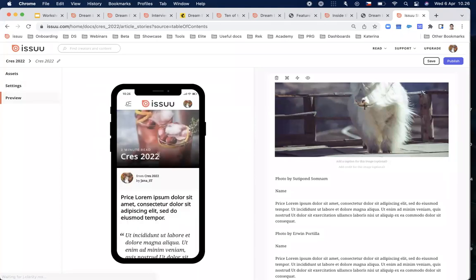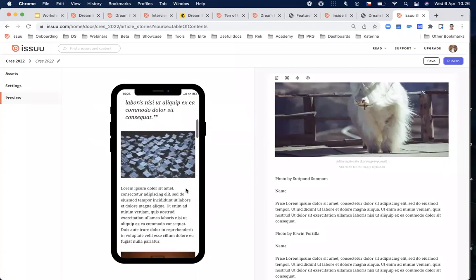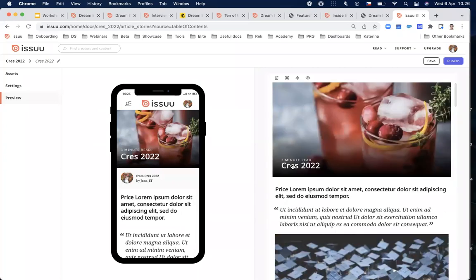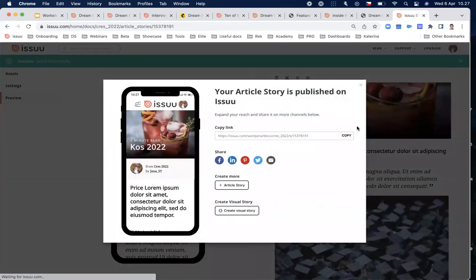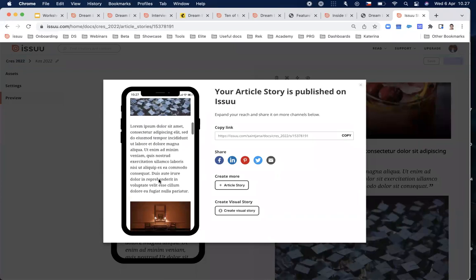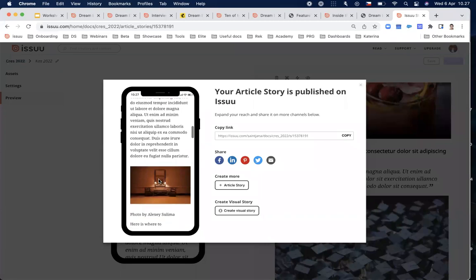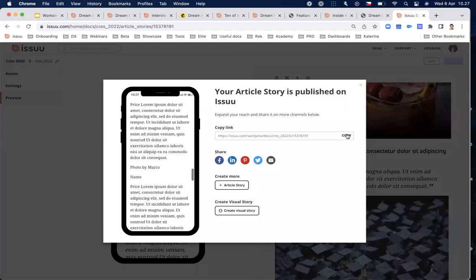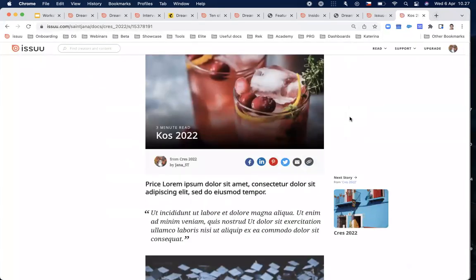And if you go under preview, you will be able to see how everything looks. And if you are happy with the look, you can go ahead and publish. So this is what we just created. If you share this, if anyone opens this on their mobile screen, this is what they will see, this mobile-friendly version. And you can use this link and also use it for your newsletter, for your social media, basically anywhere.